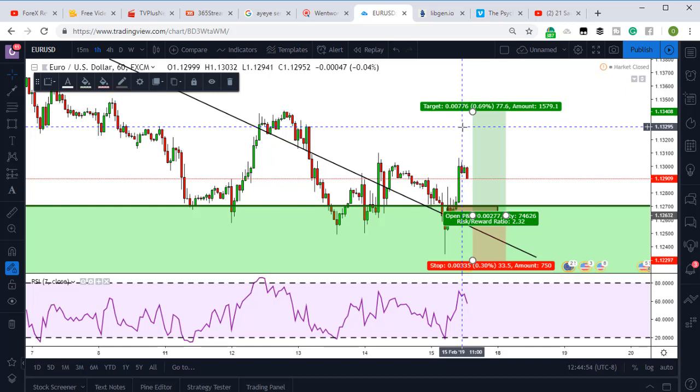Now, like I said, it was just an update. We still need to wait for certain confirmations before we take this trade. For me specifically, one thing I cannot take a trade without is a divergence. Now, whether it be on a stochastic, be it on a MACD, be it on the other side, doesn't matter. These are all oscillators. It just depends on which one you prefer to use.